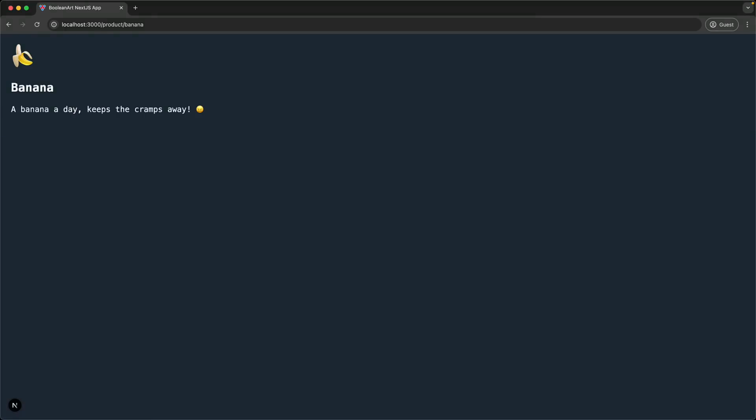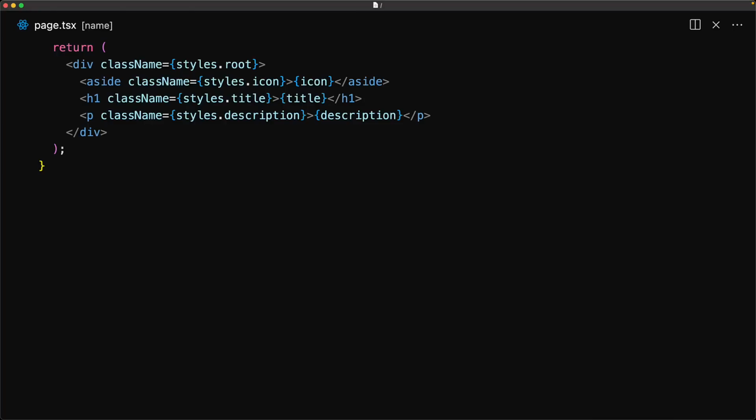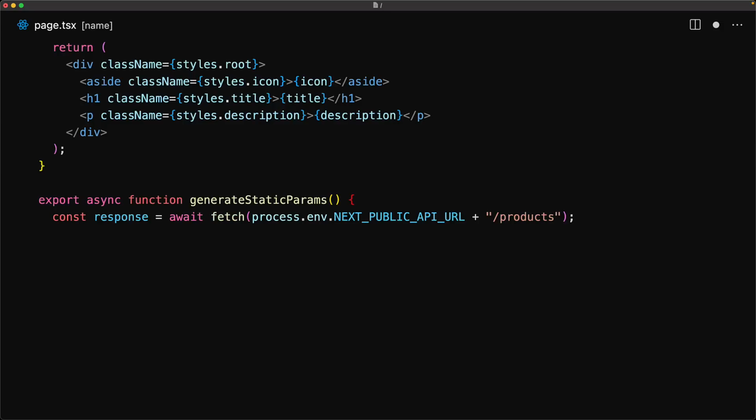And that is the reason why dynamic routes result in dynamic pages, because Next.js doesn't actually know what the final routes might be. Fortunately, a page route can export a method called generateStaticParams, which can be used to tell Next.js the different params that the route supports. Next.js will run this function at build time to discover the different route segments. For this example, we make an API call to our content management system to get the different product names that our content has been configured for.